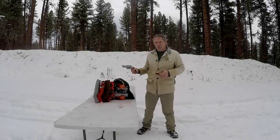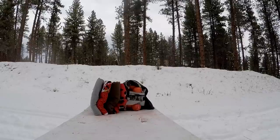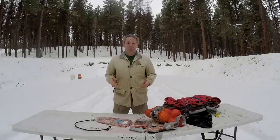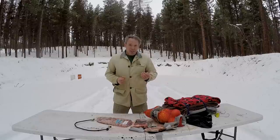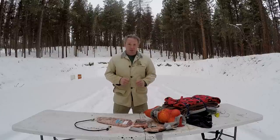Now we'll shoot from 7 yards with our Hornady Custom 44 Special 180 grain jacketed hollow point. Well, I took the meat target apart and it has 44 caliber holes in it. But what's really noteworthy is, whereas the Spear Gold Dot projectiles were stopped by the t-shirt on the back of the target, the Hornady Custom projectiles penetrated some to the 20th, some to the 30th layer of fleece. So we see lackluster performance and over-penetration.